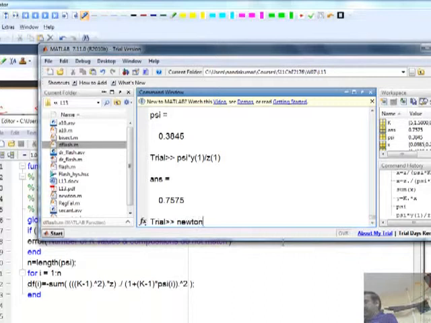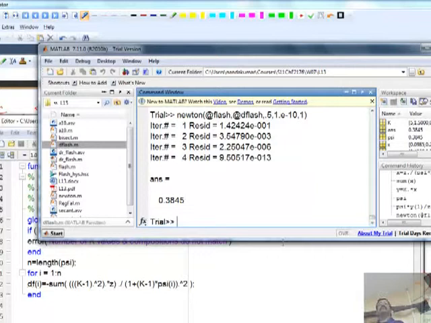So how do I use it now? I would say newton, which is the name of the function, at flash, which is the name of the function that I want to solve, d flash, which is the name of the derivative. What would I put next? A guess. Let me say 0.5. And then a tolerance, 1e-10, and then the trace. This is how I would use it. So I have an algorithm that takes the function and its derivative, an initial guess, a tolerance, and then tries to solve it. The interaction between the algorithm and the function is very similar to what we've seen before.